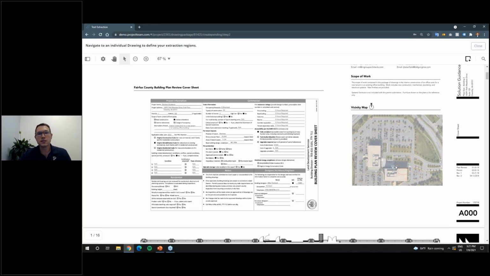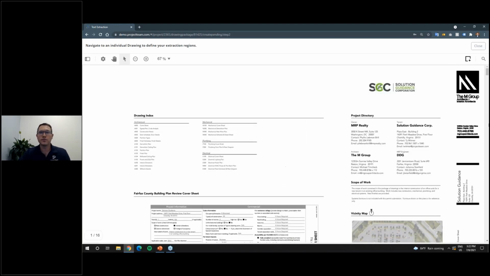So really this step 2 here, where I'm defining my regions, is just asking you to find a page that makes sense, that might be your most common page, make your extractions on that, and then that's what we're going to build off of. Where that makes sense is, we didn't want to just make it your first page, because in some cases you might have a cool title page of your drawing set. Doesn't make sense to define your regions on that one.